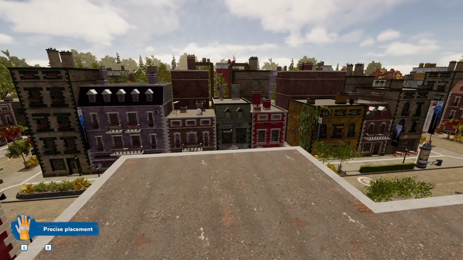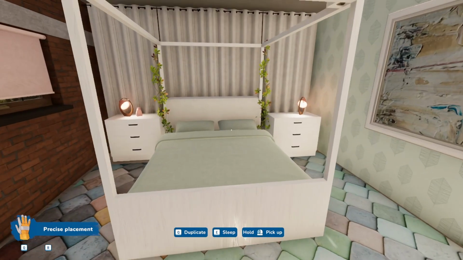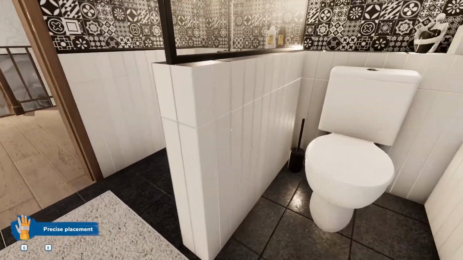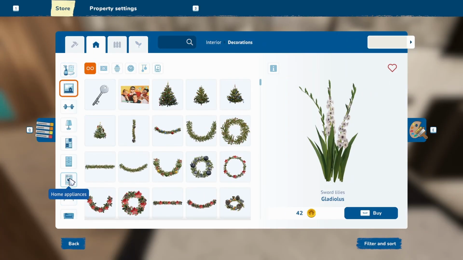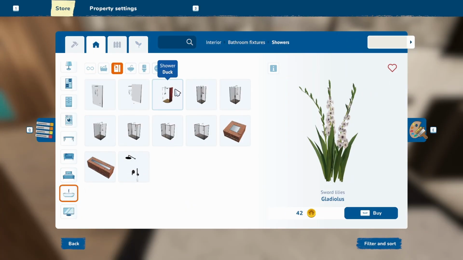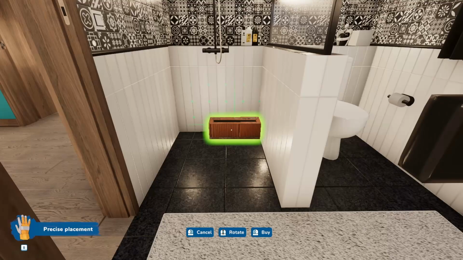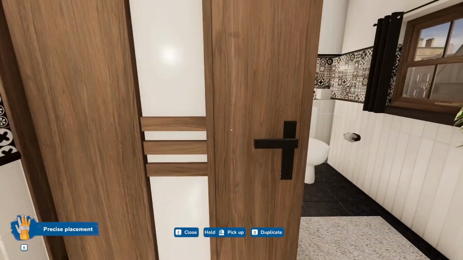Whee. Oh, I'm on the top. Whee. Next down, going down. There we go. I didn't put a shower outlet in the shower. Sorry. Where's the bathroom? There we go. We need one of these. There we go.